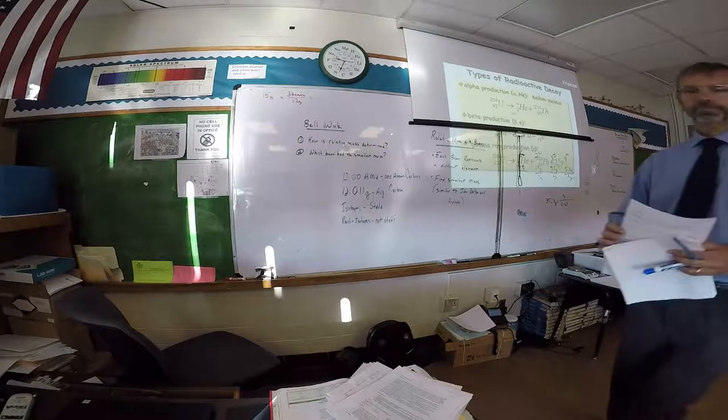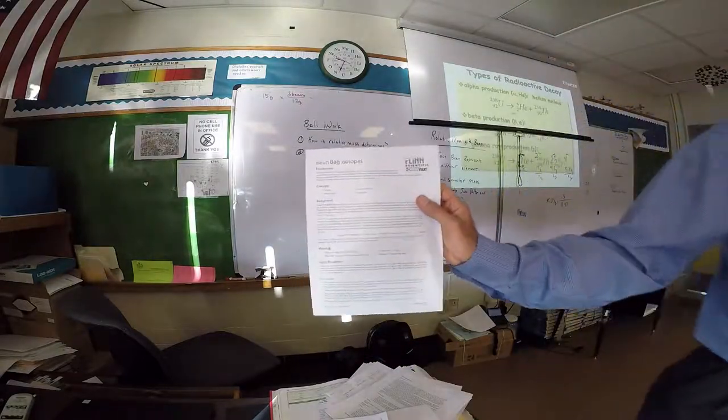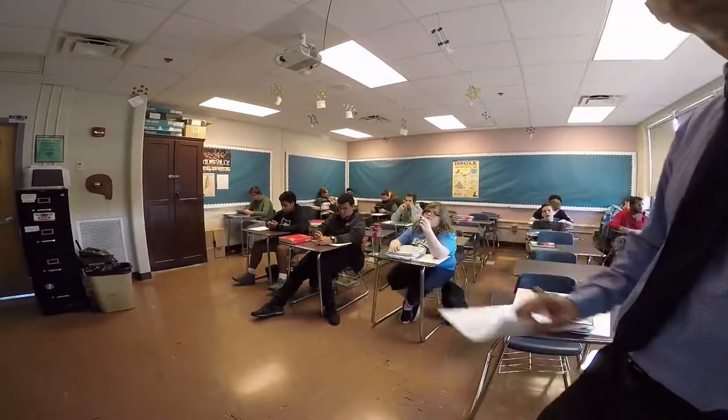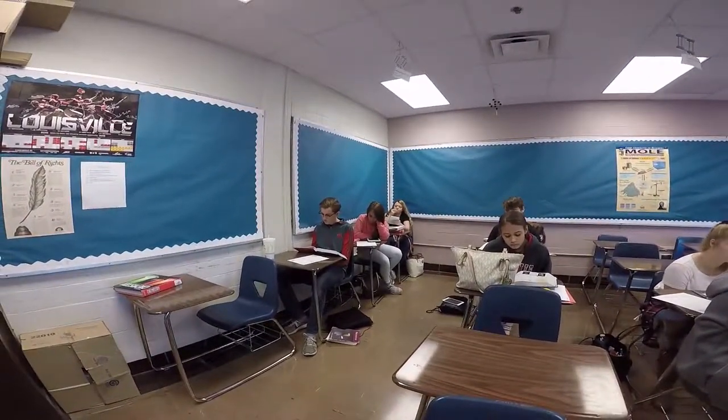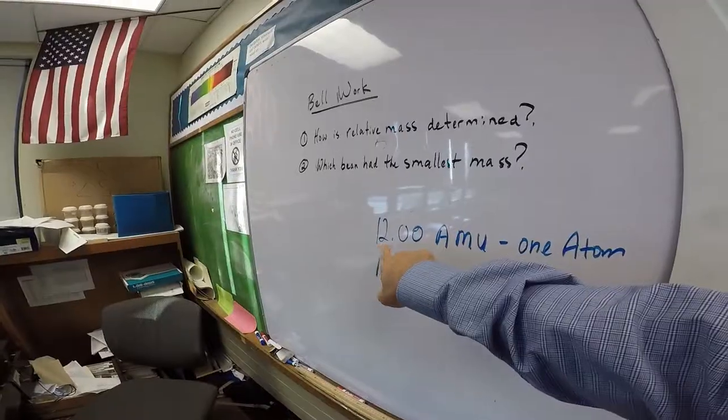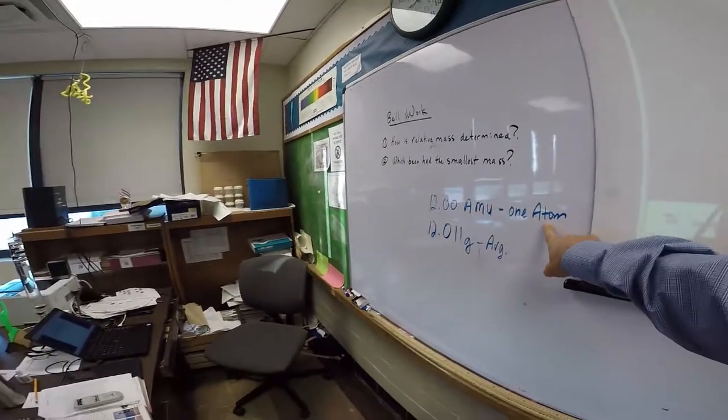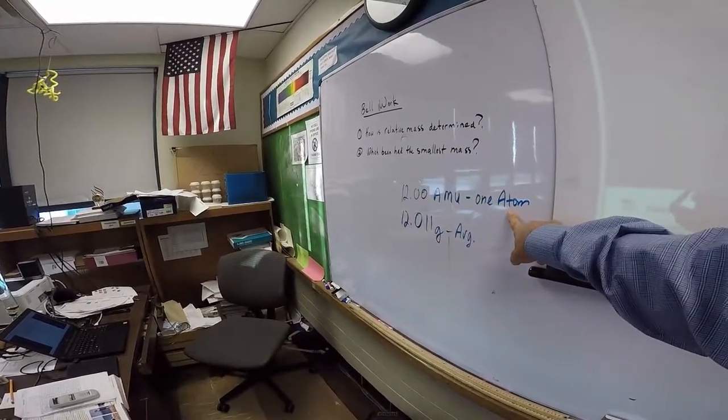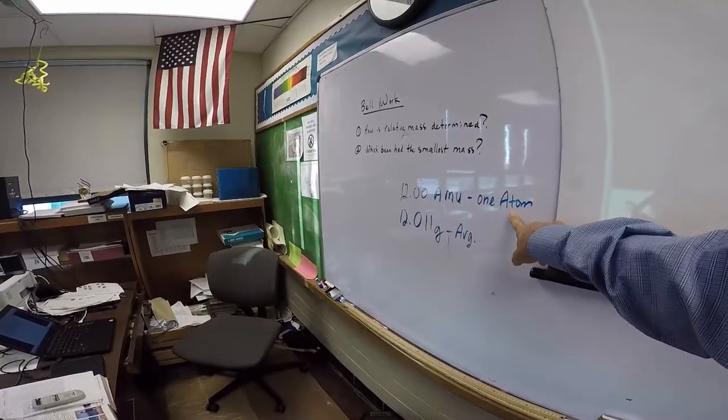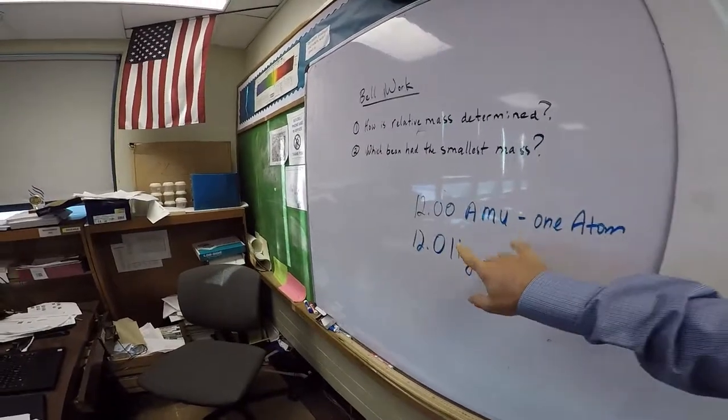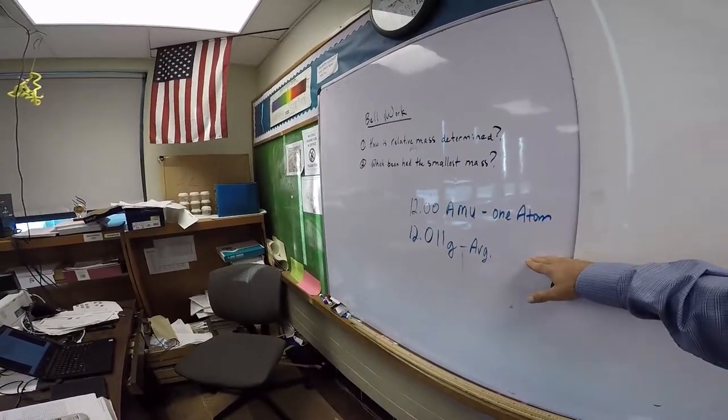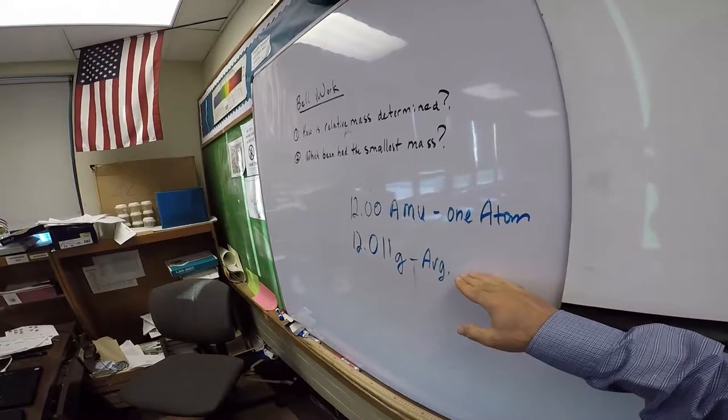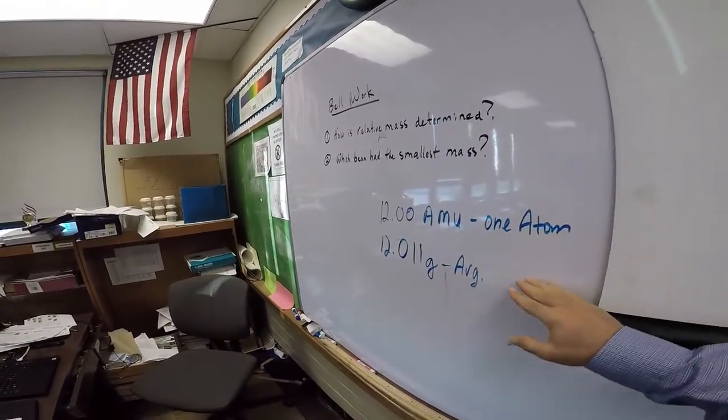And it's done by Flynn. So, Flynn came up with this lab. They're one of the large lab manufacturing companies in the United States. You have Flynn, then you have Sergeant Welch. So, this is the one we're going to do today, the Flynn one. For AMU-12, that's one atom. Preferably, carbon-12. Because you'd have six protons, six neutrons, right? And the neutron mass is going to be a little bit more than the proton, but we're just going to divide it by itself. That's where we get our standard. This one's based on the isotopes. So, you still have your carbon-12, 13, and 14. And you get your percentage. That's what we're going to do today. We're going to do the percent composition.